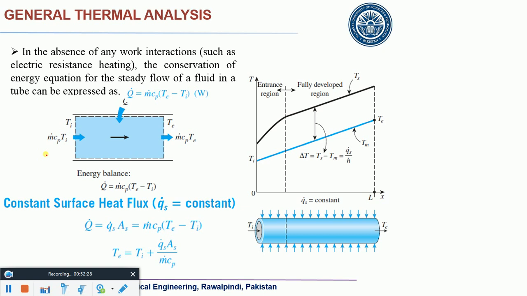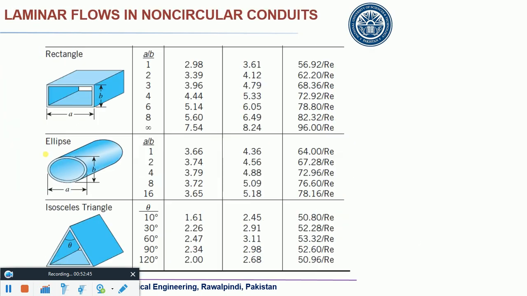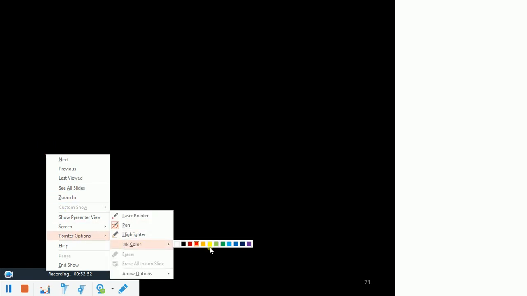Okay, so let me shed some light on the temperature profile inside the pipe. How temperature varies, whether it's the mean temperature or the exit temperature or the inlet temperature, how does it vary? So there are two boundary conditions. Those two boundary conditions belong to flux and temperature. Let me write it down.